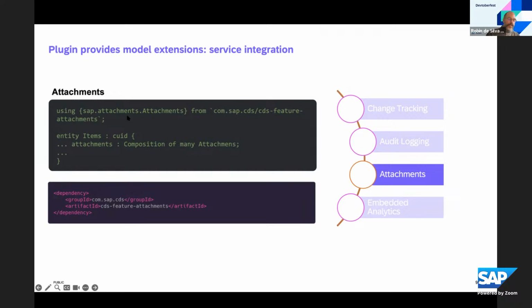By that, you include the model that comes with the plugin, and then you can use it in your own entity. For example, here the items can have a composition to many attachments. With that, you can have upload functionality and display functionality for, say, an image.